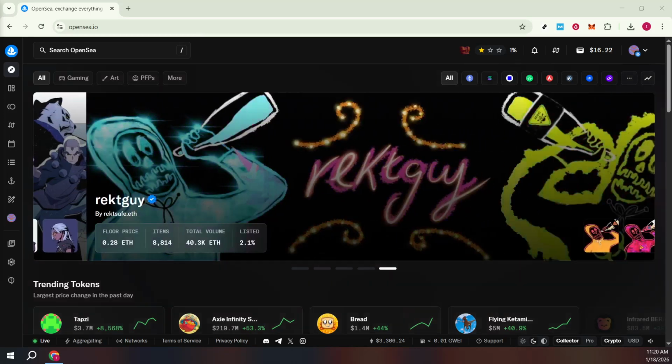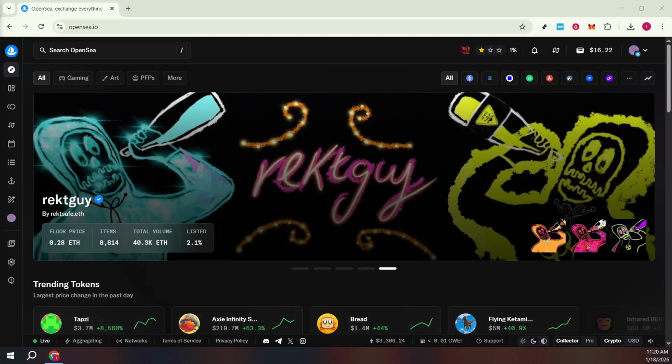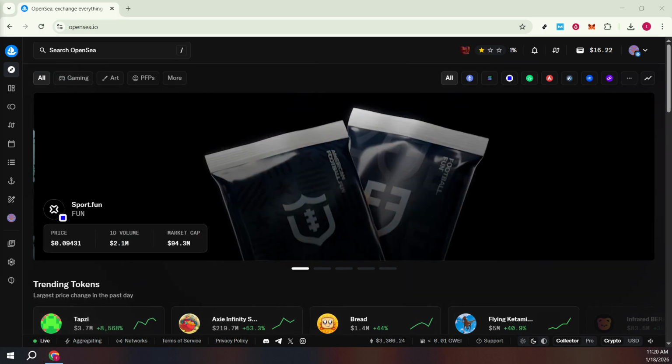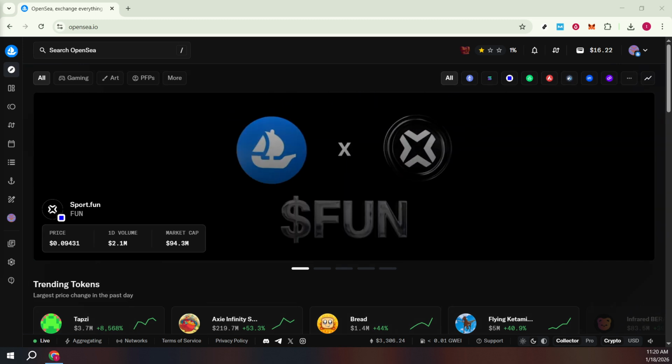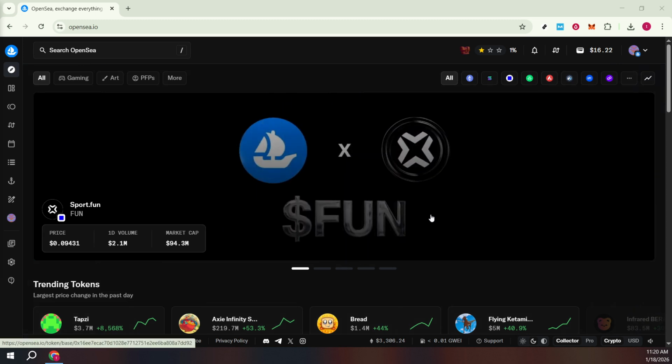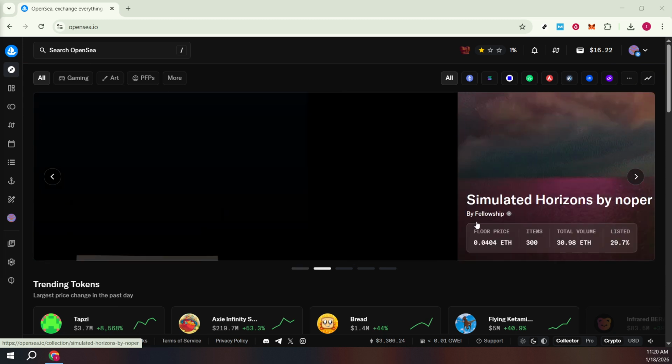In today's video, I'm going to teach you how to save NFT image files on Opensea. We'll keep this simple and clear, and I'll point out a few tips along the way so you get the best possible result. To start, open a web browser and head to the Opensea website. You don't need any special tools for this, just a regular desktop browser works great.